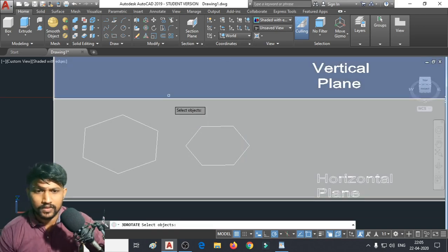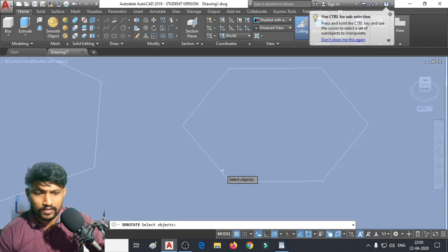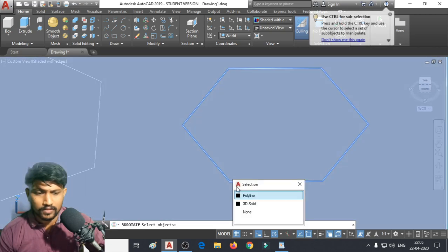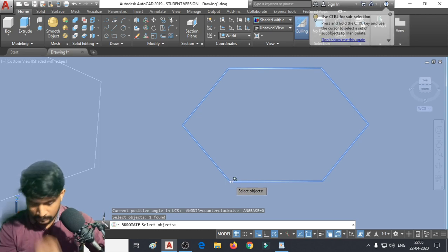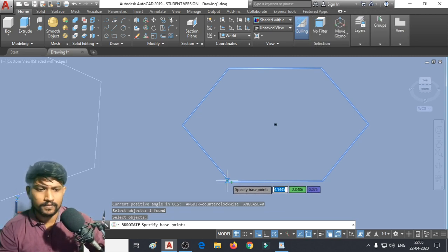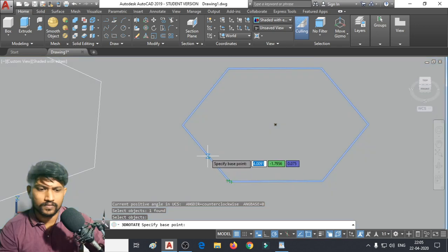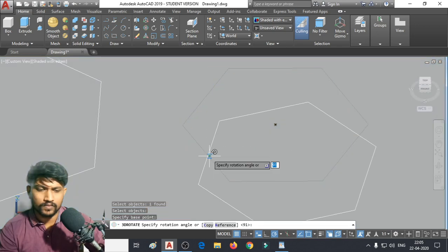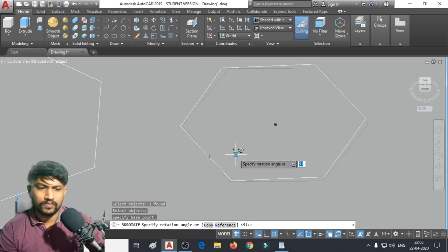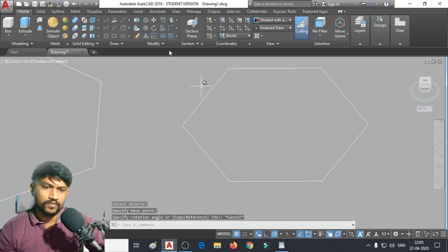So let me use the 3D rotate command. I think it's 2D rotate.